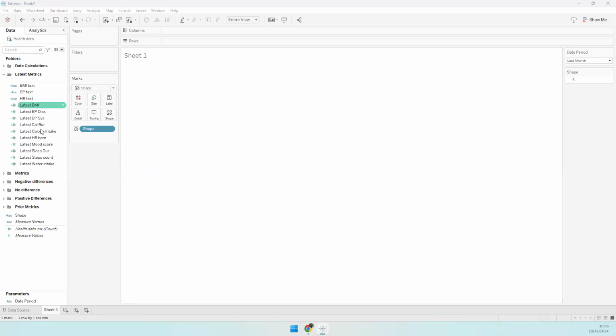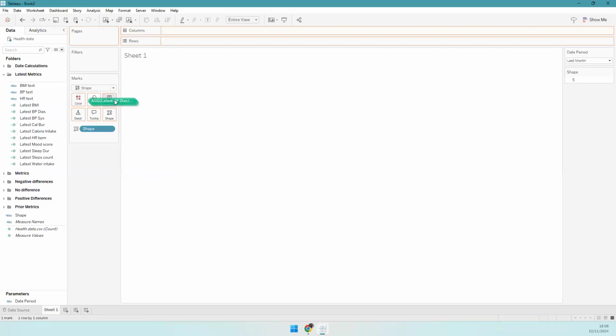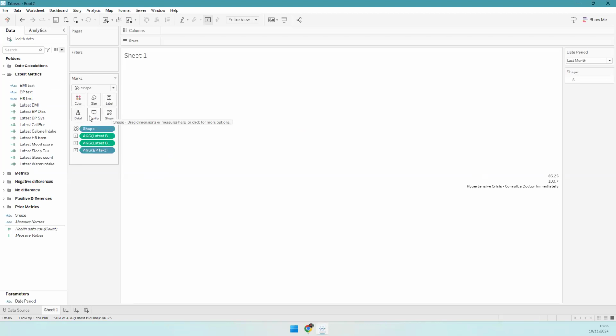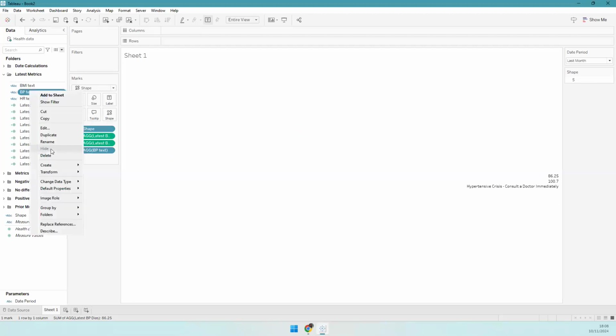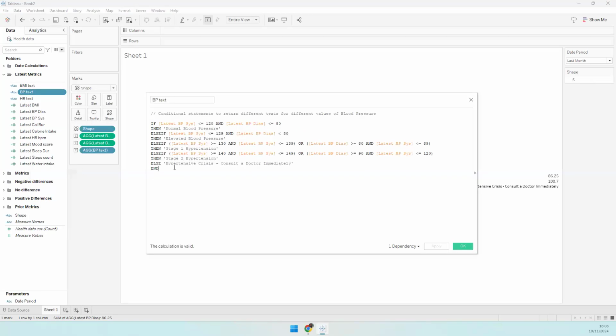Okay, so I'll put my systolic and diastolic blood pressure on my text, so you can see the blood pressure. I'm going to format it, and then I'm going to put the BP blood pressure text on my text. Let me check my calculated field if I did not make any mistake.